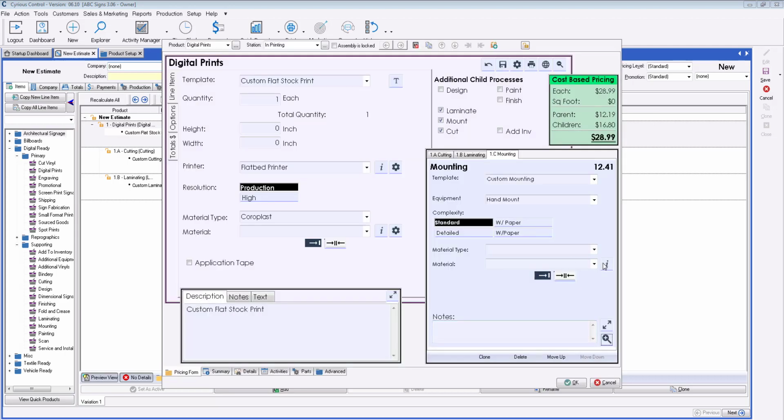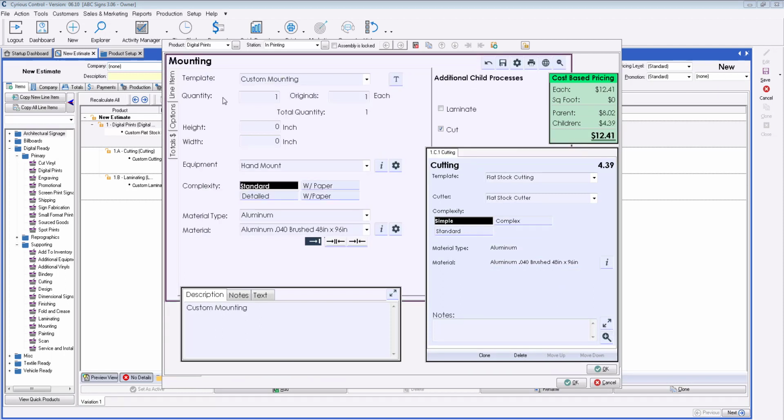So therefore, based off my mounting information, I can add in additional processes to it. So it can work itself down from the primary process to the secondary process to the third process that may be involved.